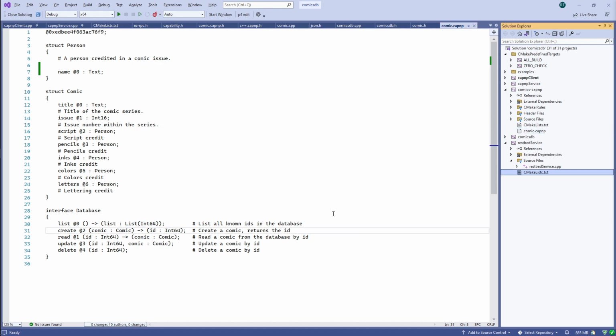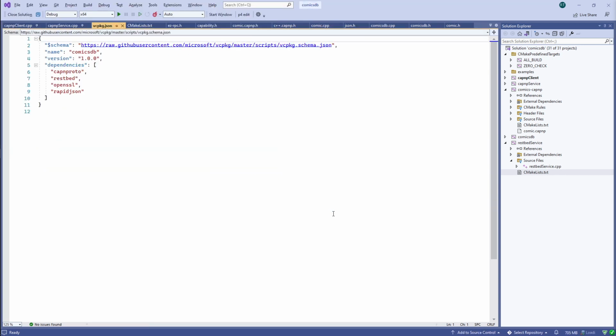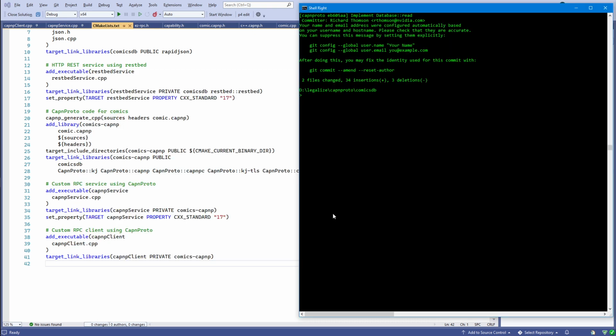Now, in CMake, let's go up here and take a look at what I've done for vcpkg. This is basically the vcpkg package manifest file that I used for the REST example. I've just added Cap'n Proto on here. That's the only thing that I did. And when you run your CMake configure stage for the first time, configured with the vcpkg toolchain, it will go and download all those dependencies and build them. And having done that, let's go over here.